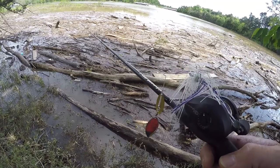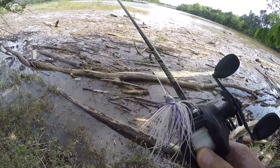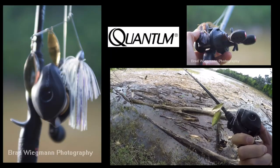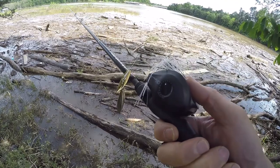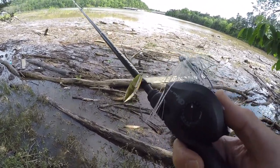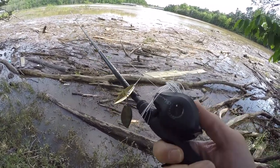Really the only big thing about fishing this is just having some heavy line, like 15-pound fluorocarbon and a stout rod. It has kind of a flexible tip, but more than likely it's the Quantum Smoke HD. That's the deal for me. It's been holding up and kind of winching these fish in and out. It has lots of great features — you can always find out more about it at their website.